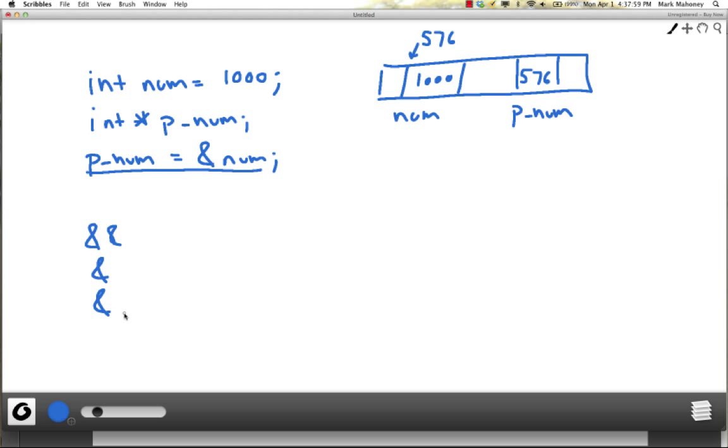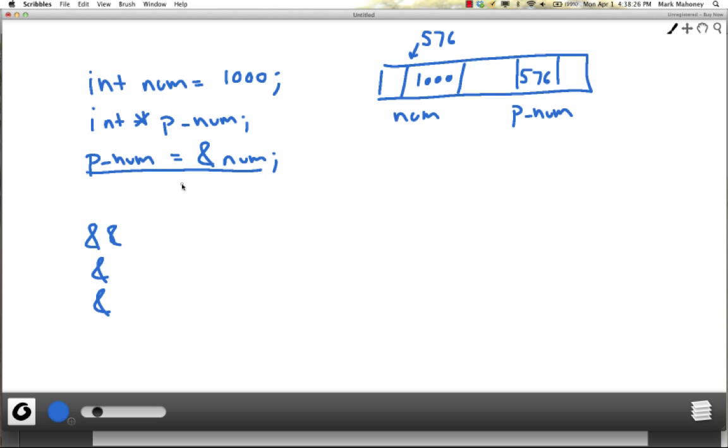When we have a reference parameter, we indicate that with the ampersand, and now our address of operator is also using an ampersand. So why they didn't mix it up a bit? Why didn't they use some of the other characters on the keyboard? I'm not quite sure, but that is the syntax.